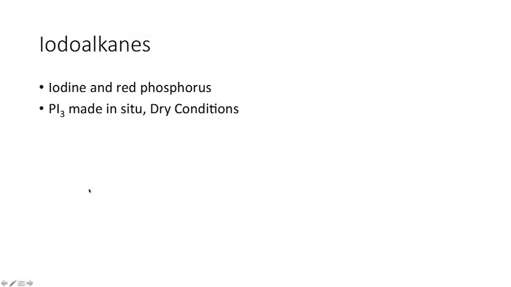There we go. Sorry. So iodoalkanes. Unlike the other two, there is only one way to produce them, because it can't be done with the sulfuric acid and the HCl and the HBr, because the iodide has a large ionic radius, so it's easy to lose the electrons, because it's a strong reducing agent, so it would not work.